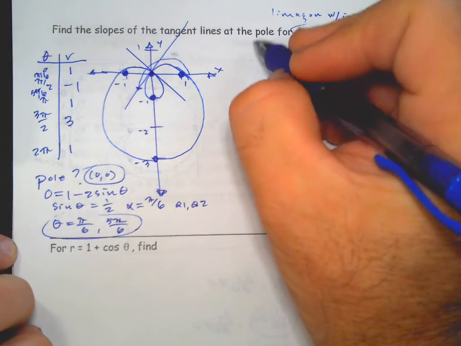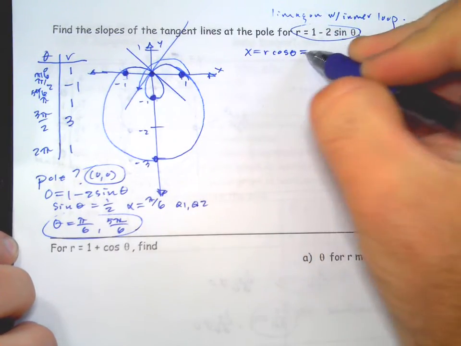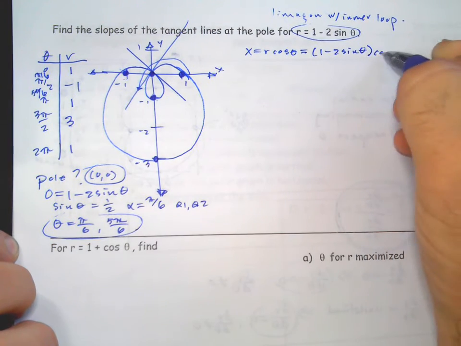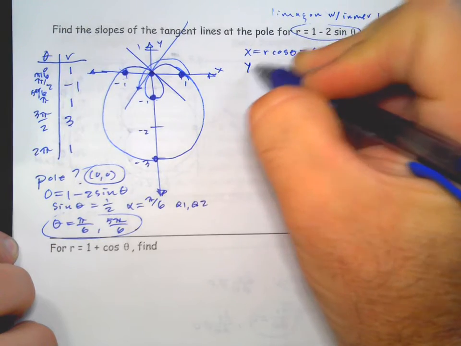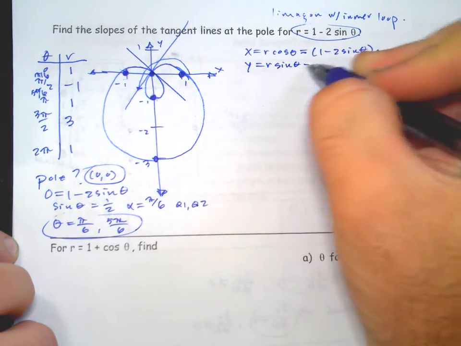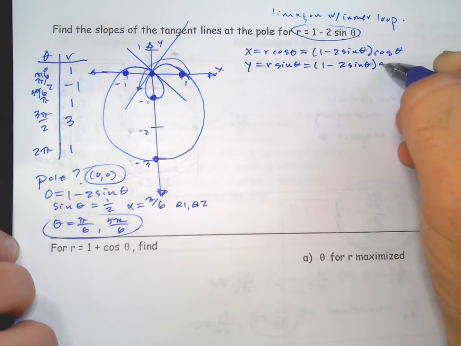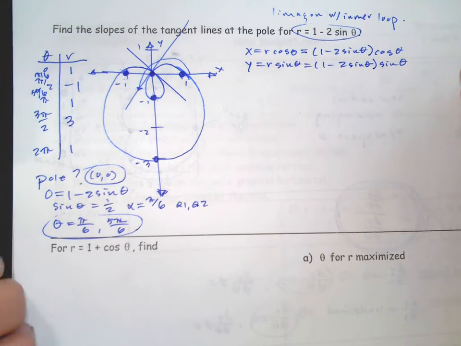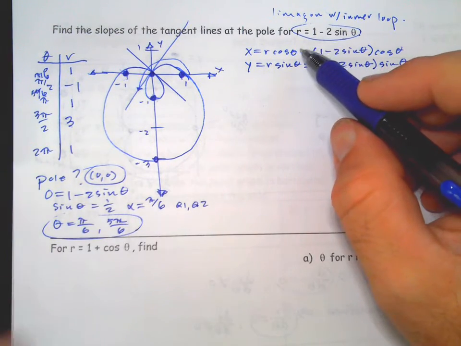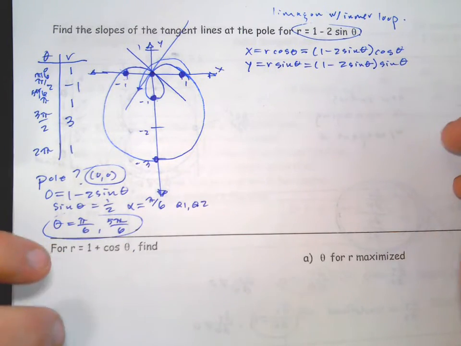So we need x equals r cosine theta. I always just write that down, and then I write that in there. And I don't need any other formulas other than these really basic x equals r cosine theta and y equals r sine theta, which we use all the time anyways. So I just write those down. Okay, we don't need to find x and y. We already know it's 0, 0. I mean, if you want, you can go ahead and plug these 2 numbers into both of these, and it's going to come out to 0, 0 for both of them. And this is a special case.